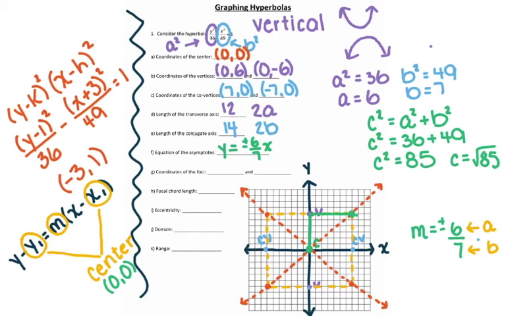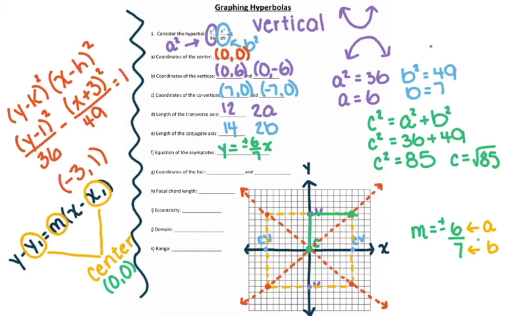Okay, next, the foci. So the foci, similar to an ellipse where the foci were always on the major axis, the foci are always going to be on the transverse axis. I mean, a little further out, like technically the transverse axis ends at the vertices, but it'll be along that same imaginary line, basically. So in order to get the foci, if you were dealing with a vertical hyperbola, then we have to go up and down. If it was horizontal, we would go left and right. So in this case, I'm going to graph it just to give you an idea, but normally you wouldn't have to graph it.